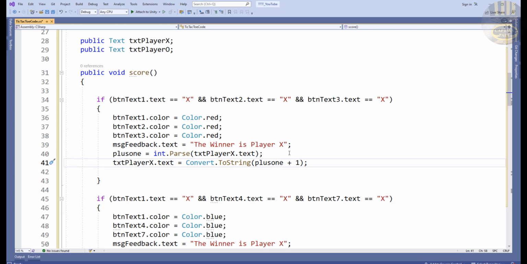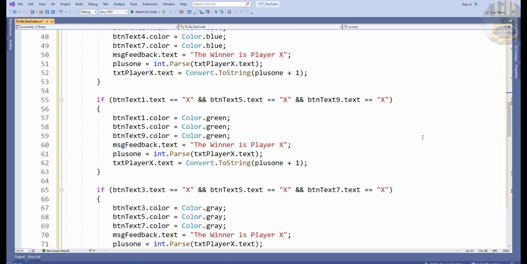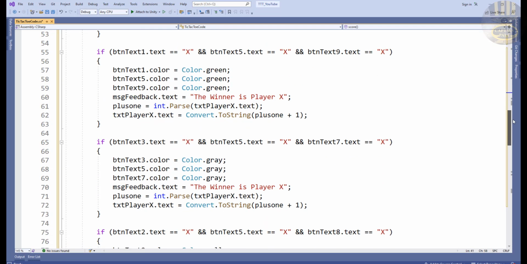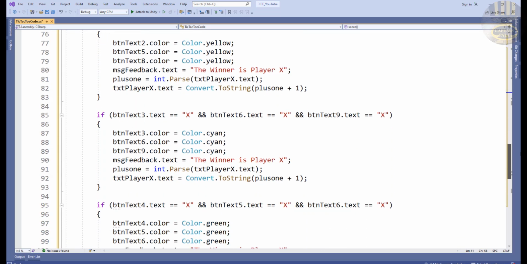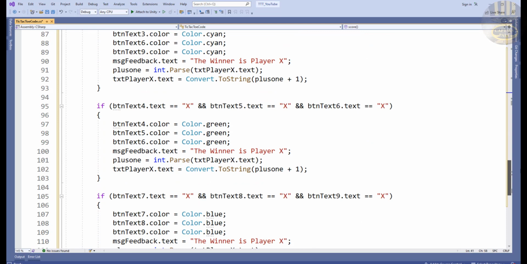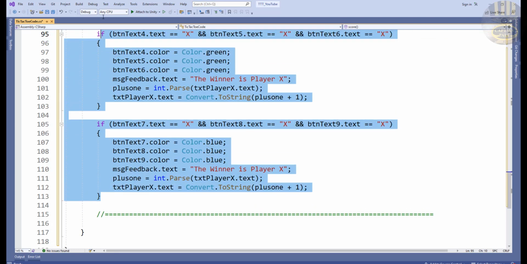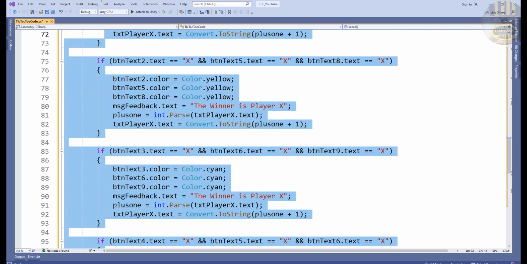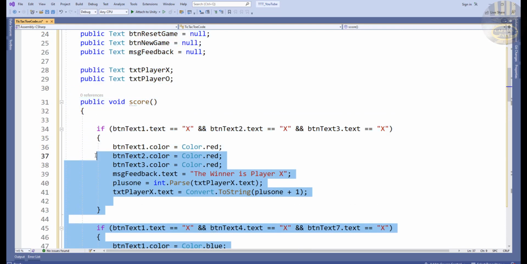Okay, guys, all is taken care of. So have a look at all of the conditions, the winning conditions. There we go. This is for player X, okay? Now we need to take care of player O. As for player O, I'm going to copy all of these and I'll change it around. That'll make life easy for you. So look at the way I'm going to do that. There we go. I've copied every single if statement in there.